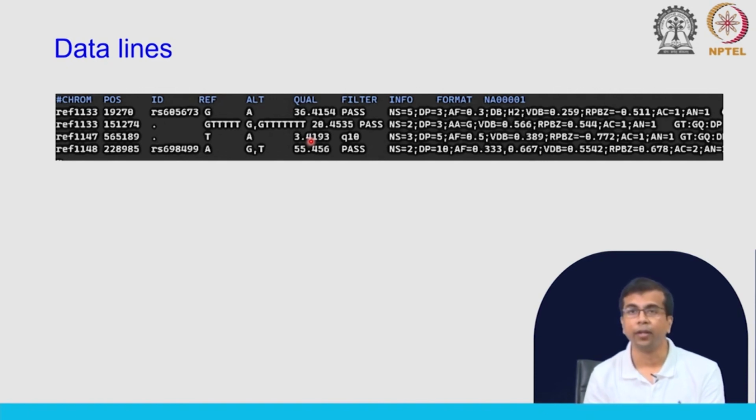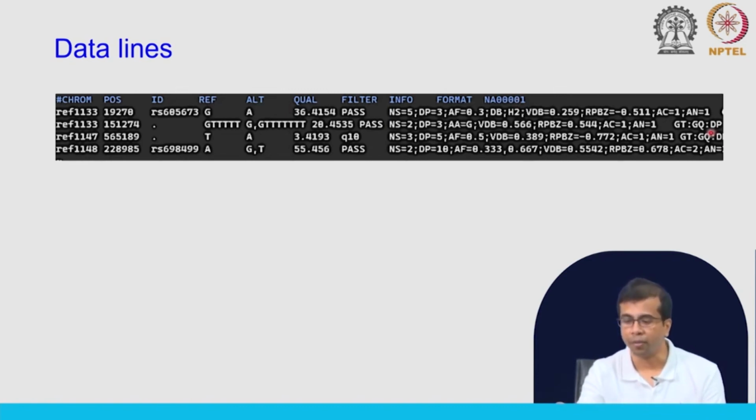Then you have something called the format field, of which you can only see certain parts for certain variants, like this GT, GQ. Again, these format fields are defined in the meta information lines, and we will use this information to understand what this means. And finally, you have the sample name. Here I am showing just one example sample name. You can have multiple of them, and for each of them you will have this format followed.